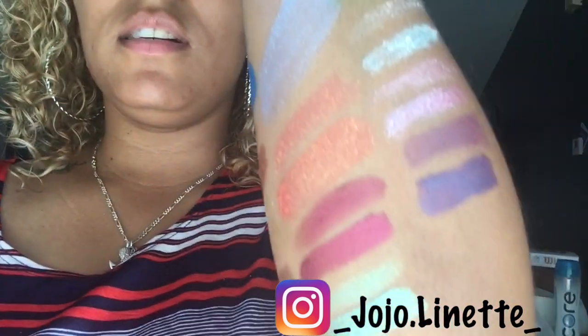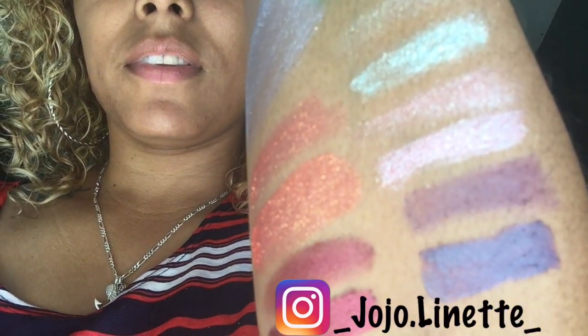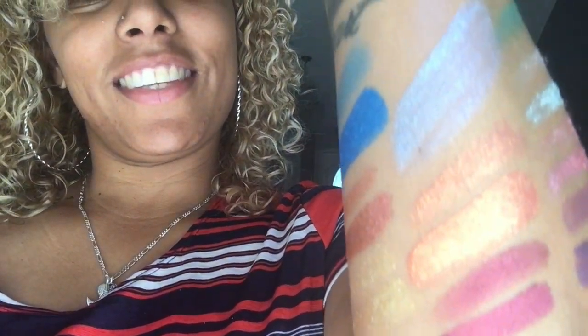So this is how they look in the sunlight. I still think they look absolutely amazing. Amazing. And yes, what do you think about that? I think they look pretty amazing.